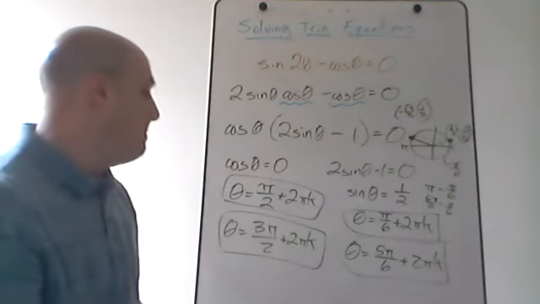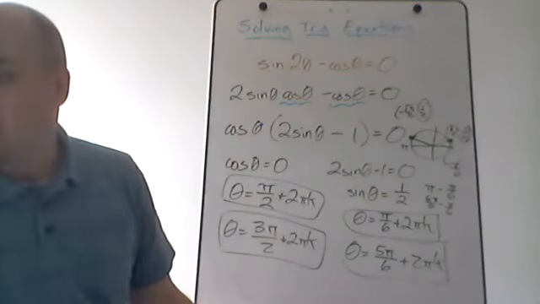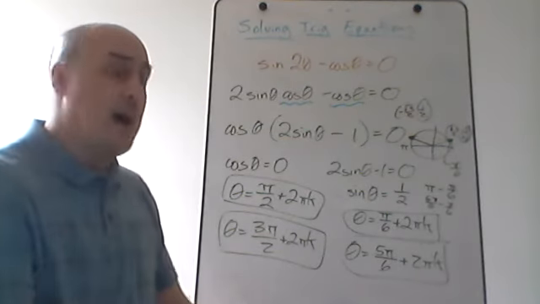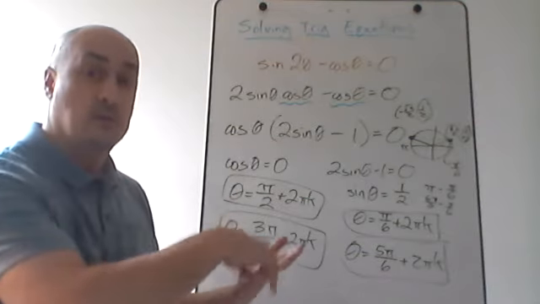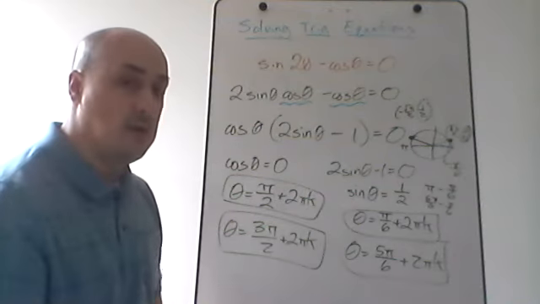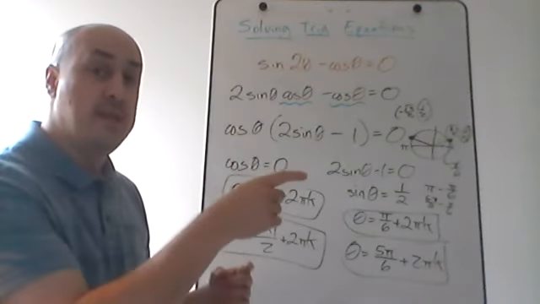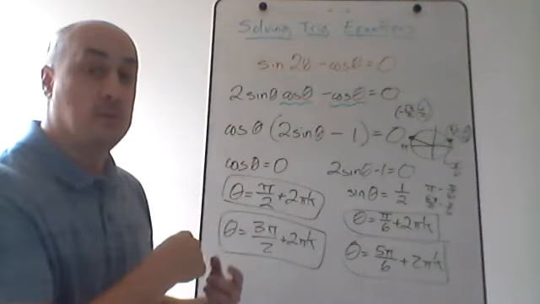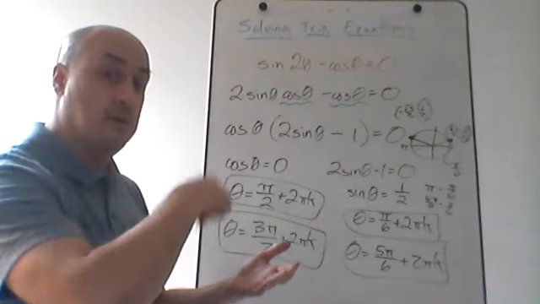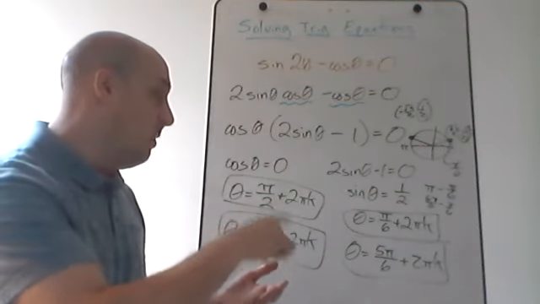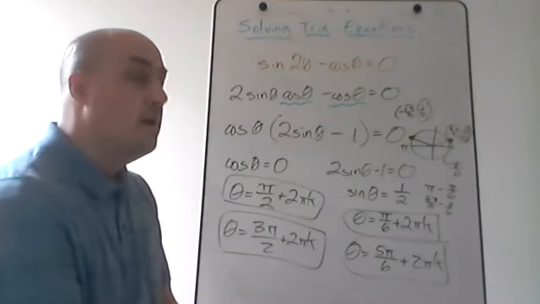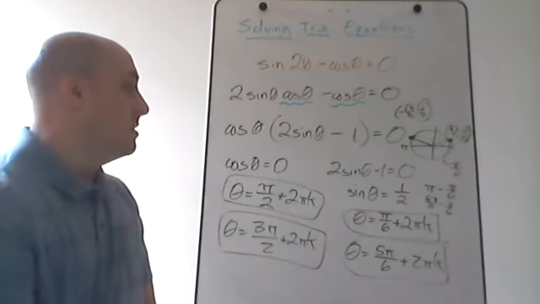So for my original equation up here, I've got 4 different solutions. Well, actually, I have an infinite number of solutions. I have 4 solutions on one single period of the function. So between 0 and 2 pi, I have 4 solutions to this equation. And those 4 solutions are seeds. Each one of them is a seed to an infinite number of solutions. Pick any one of those points and just keep doing extra laps, a single lap around the unit circle, winding up at the same point, and you keep getting the same sine values or cosine values every single time. All right, so that's another example of solving a trig equation.